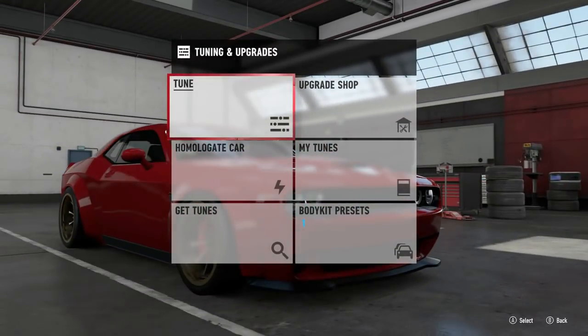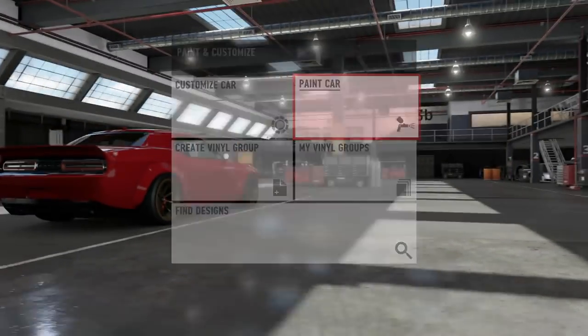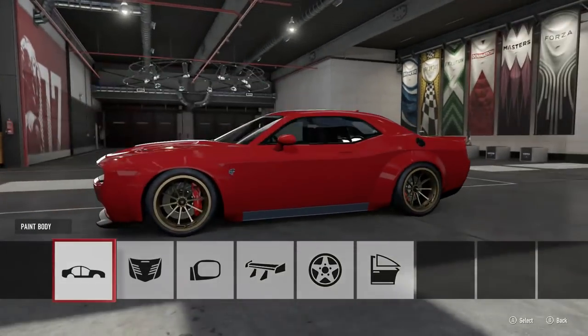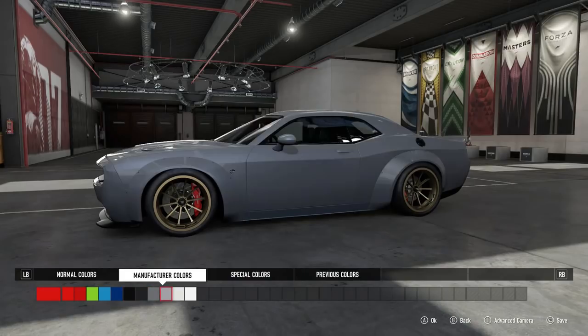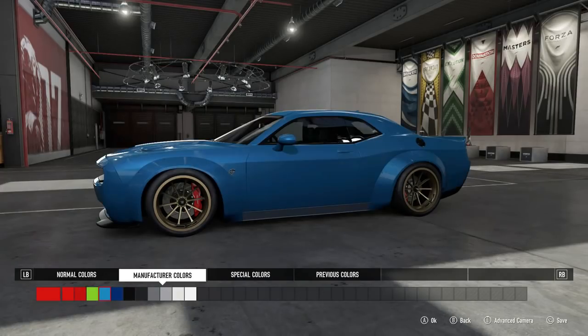Now, last but not least, we are going to do just a nice quick paint. I like the red on this thing, but I think we can do a little bit better. Now, with these cars, we do have a couple really nice manufacturer colors. I wish they had that nice Mopar purple that I'm so used to seeing on the old classic Challengers, Chargers, things of that nature.